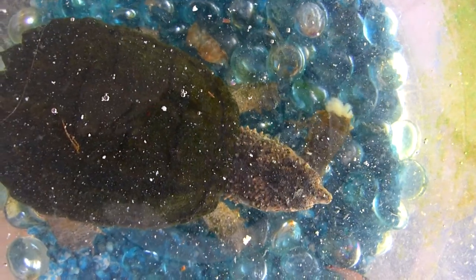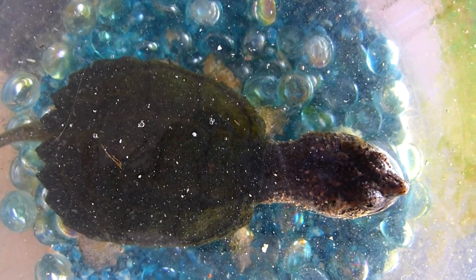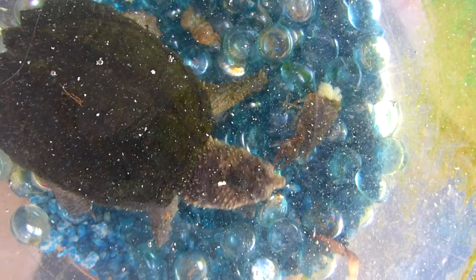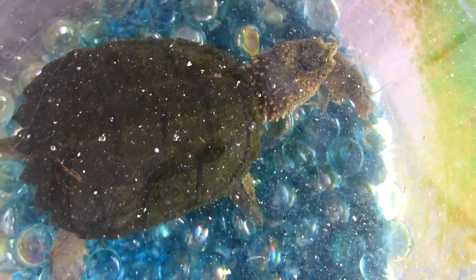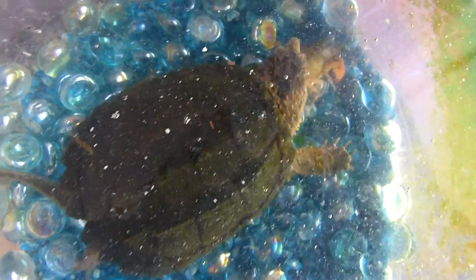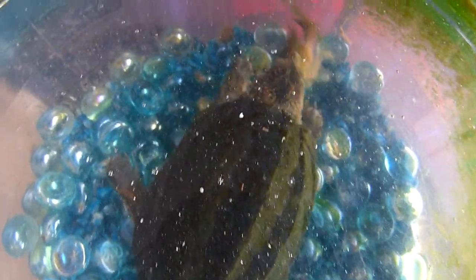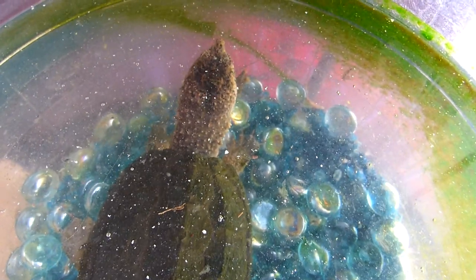I'd rather have him a bit fat when he goes out to live in a pond, which is not too far along. I want to set up an in-pond cage, and it's got to have levels because he's got a real long neck like most snappers. If you're ever looking for snappers, remember they like to lurk where they can just run their head up and stick their nose out of the water. That's the depth a snapper will reside — the length of his neck from stem to the tip of his nose. They like to lay on the bottom and wait for fish or something to come by.